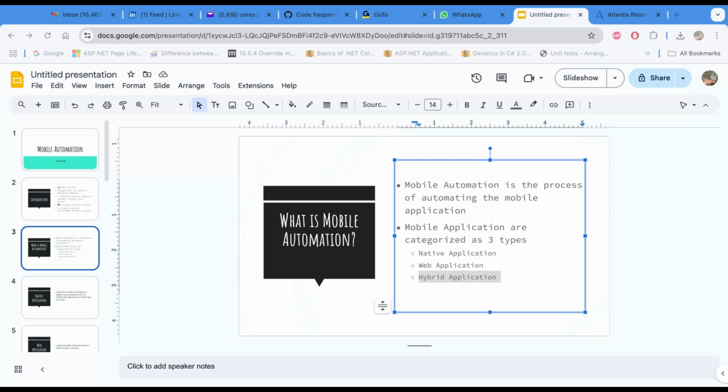Okay, and some people have a wrong impression that a hybrid application means it works on both Android and iOS in one single package. Technically, that doesn't work. Hybrid application means they incorporate the behavior of web as well as native together in a single application or a single package, which is represented as a hybrid application.